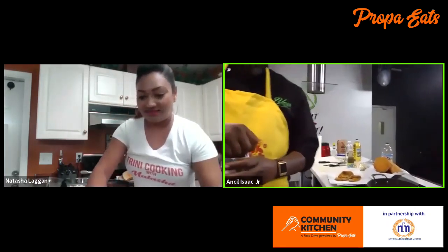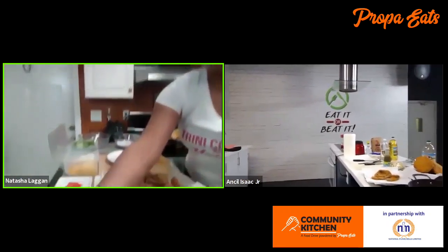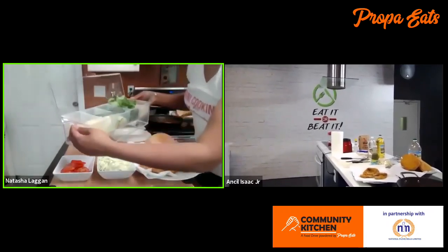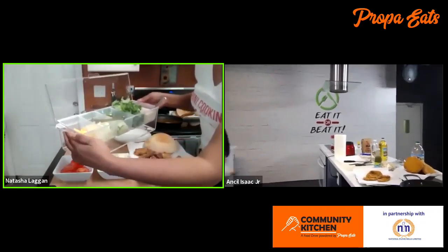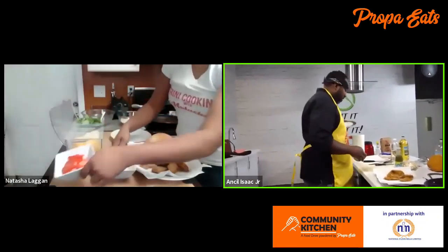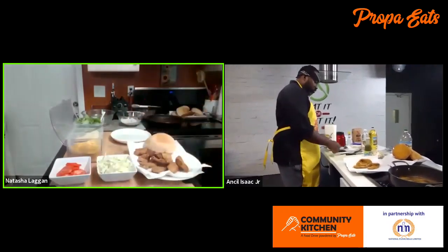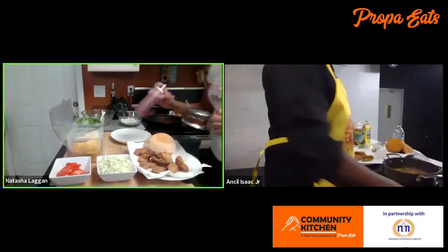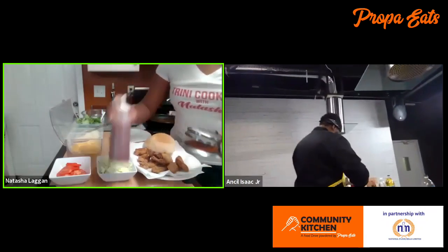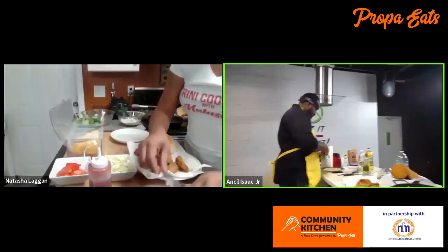Some pineapple. Yes. Let me show them what I have. I have pineapple, onions, cucumbers, lettuce, wow. I have the garlic sauce, some tomatoes and some cabbage. Wow. I must have ketchup. If you don't like ketchup in your bake and shark, something is wrong. Yeah, that's a must. And I have pepper sauce.